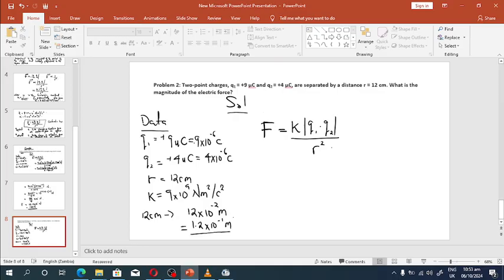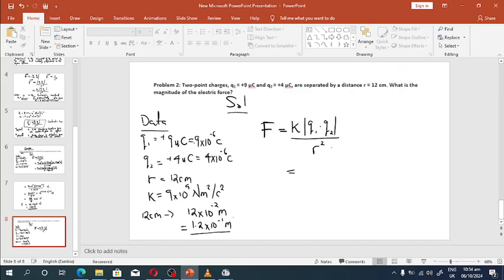With this data that we have, we are just replacing in this formula so that we get the force. Be mindful that, as we made mention, when calculating the force, if the charges are the same, if we have like charges, then that is a repulsive force, and the repulsive force is simply negative. Because this is a positive charge and this is a positive charge, the force between these two charges is a repulsive force, and so the force that we are going to get is going to be negative. Let us substitute and see what we actually get.